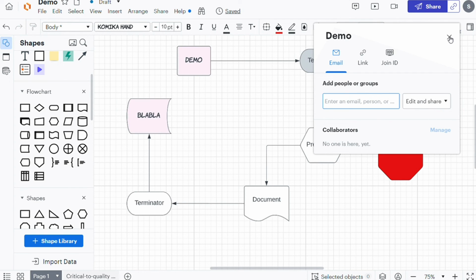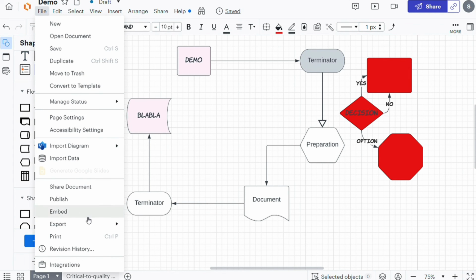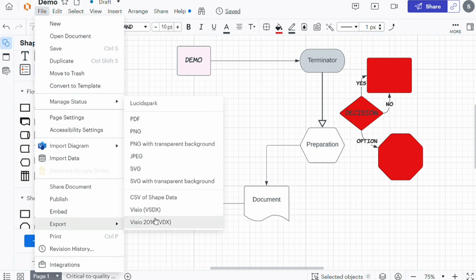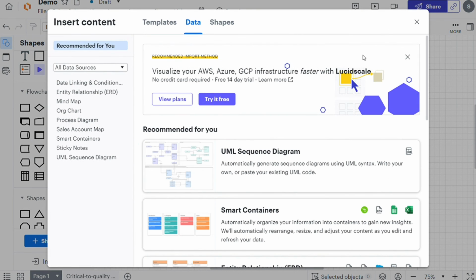When you are done with your diagram, LucidChart offers detailed exporting options to share your diagram as an image, JPEG, PNG, SVG, PDF, VDX, or CSV file. So this tool allows you to create any type of diagram, no matter how complex, large, or detailed. But it doesn't end there. LucidChart can also link live data to its diagrams.